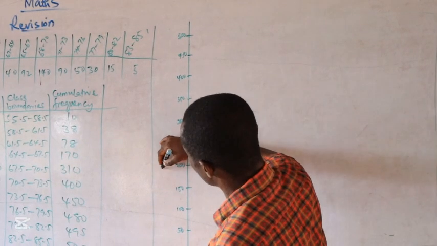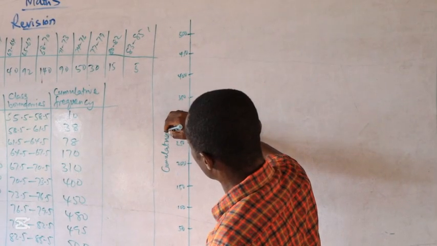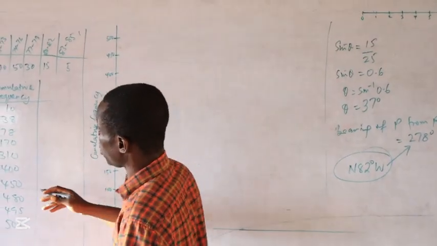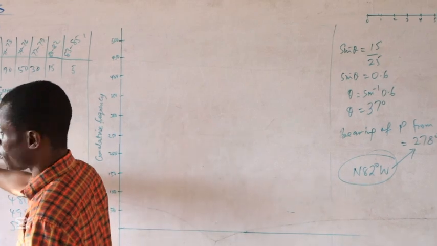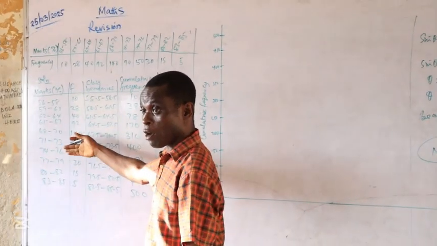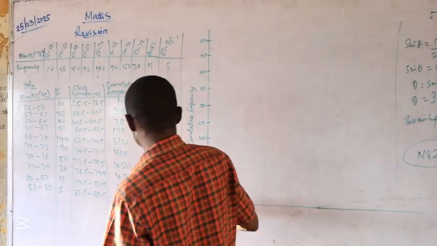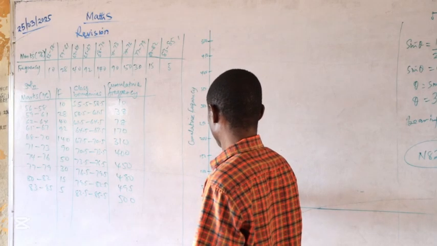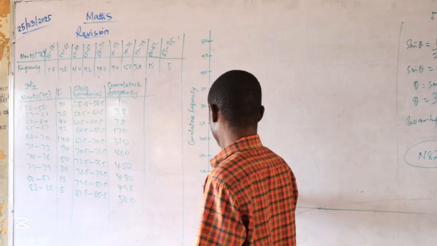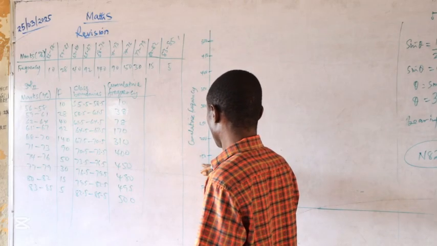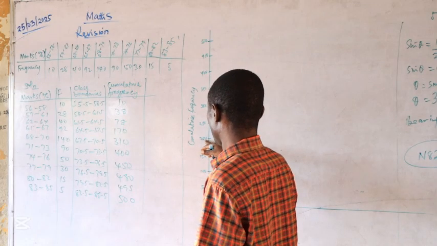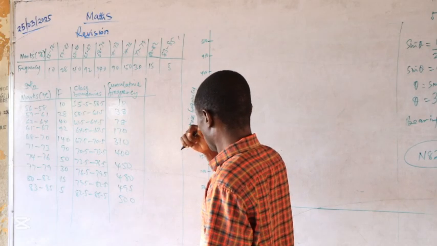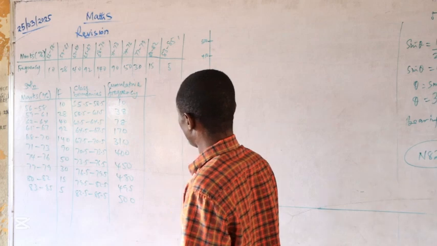So this is cumulative, you write cumulative frequency. If it is a histogram that you want to plot, you don't need cumulative frequency. If it is a histogram, the highest bar is going to be 140. That is histogram. Now the highest one is going to be maybe 25. I can use 25 just to have the bigger one: 25, 50, 75, 100, 125, 150. But for cumulative frequency, it's going to be this cumulative frequency that we use.